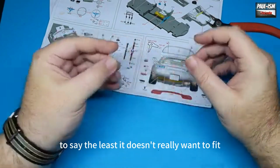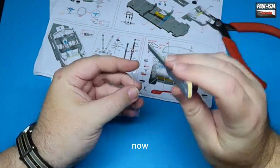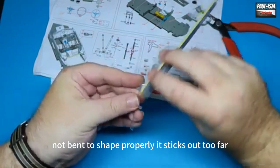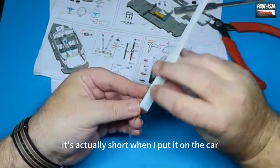It doesn't really want to fit in place, so I'm going to cut it off its pour plugs. Now, notice this piece is not bent to shape properly. It sticks out too far. It needs bending. It's also short. It's actually short when I put it on the car.